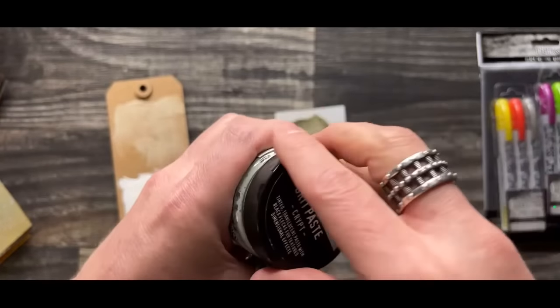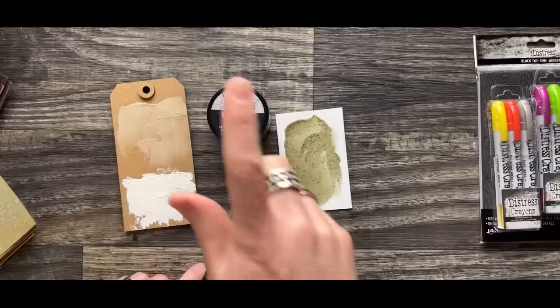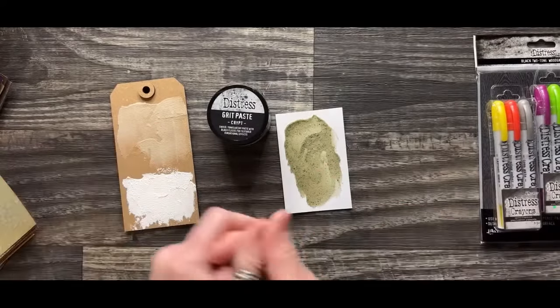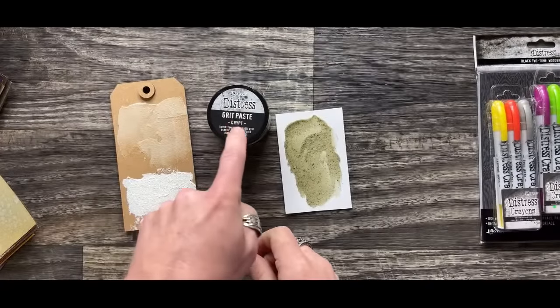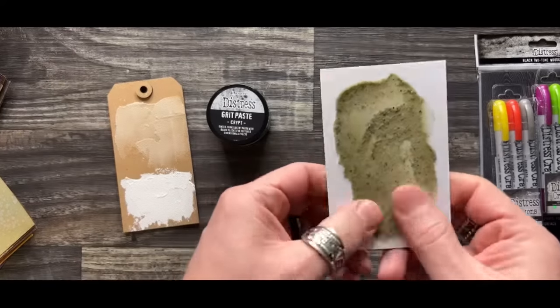Something that you could alter all sorts of things. This is great not only for Halloween, but this is great in the springtime if you want to do cobblestone, if you work on, say, the Sizzix Village on the house and you want to give it a nice stone finish. This stuff is magic because you don't have to worry about tinting or coloring this. You're always going to get this great look.